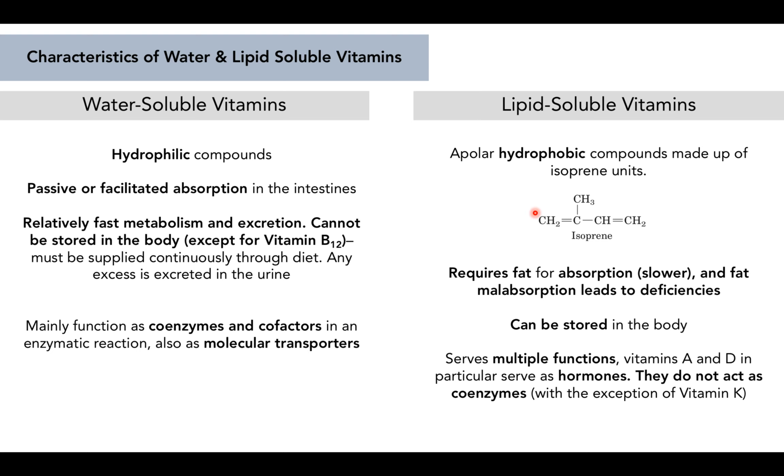Whereas lipid-soluble vitamins can be stored in the body, so there is a tendency for us to make reserves, so we're not really relying on everyday consumption for the supply of these lipid-soluble vitamins. Now, in terms of function, water-soluble vitamins mostly act as coenzymes and cofactors in reactions, also as molecular transporters, while lipid-soluble vitamins have a more diverse function.